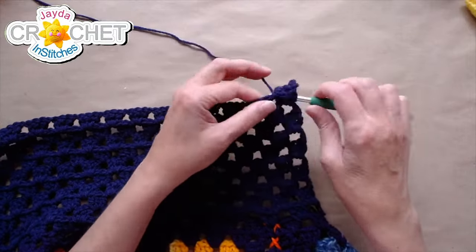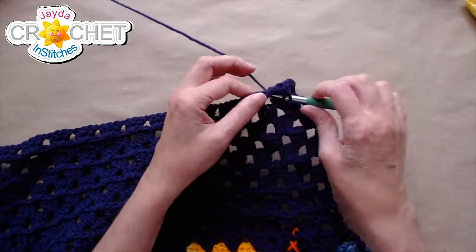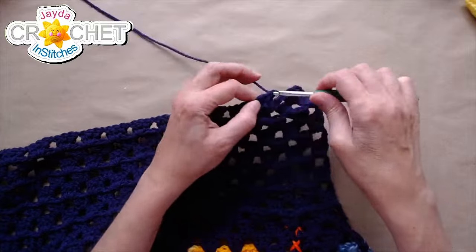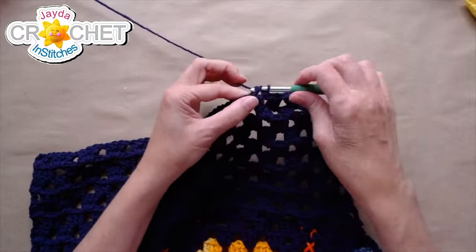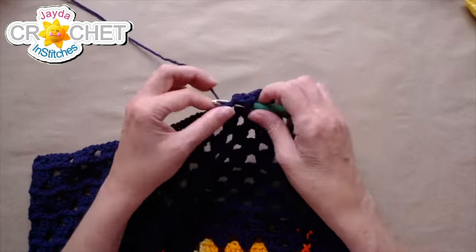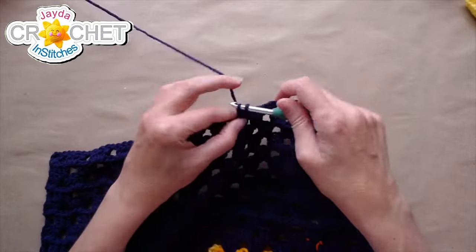This is part four of the booby cardigan construction using granny squares and now a significant amount of straight granny shell stitch. The idea behind this series, over and above just hanging out with everybody and chit-chatting about our favorite thing, crochet, is to watch the construction of a sweater or cardigan using granny squares right from scratch. I want to take you all through how I plan out a wearable when I'm trying to use existing things that I have. In this case, it was a bunch of existing granny squares. And we've also talked about how you can plan it out from scratch.